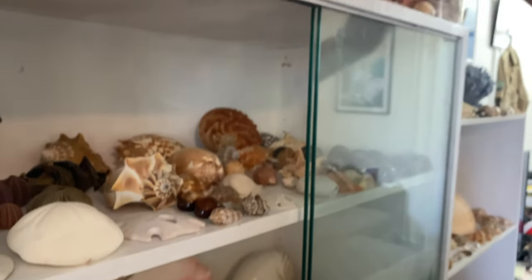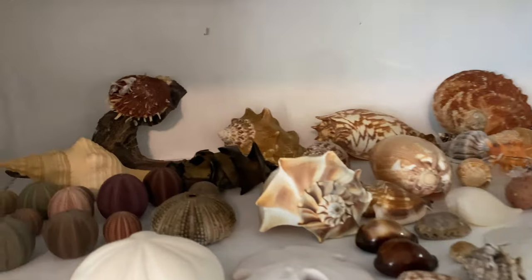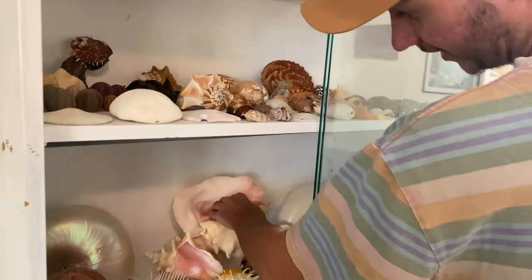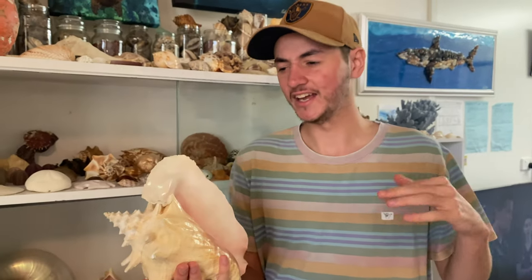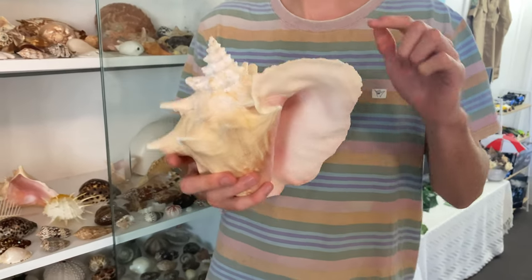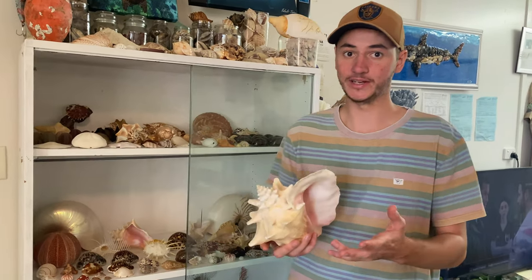One day I really hope to get to Florida and go shelling there — I think that would be incredible. One of my favorite shells in my whole collection is my giant queen conch shell that Imogen gifted me. I love the queen conches because they've got a massive pink lip, and any oddly colored shell like pink and purple I just think is the coolest thing ever. This one's from Florida and they're really hard to get here in Australia. All of these are coming from really really old collections and that's why they're so hard to get.